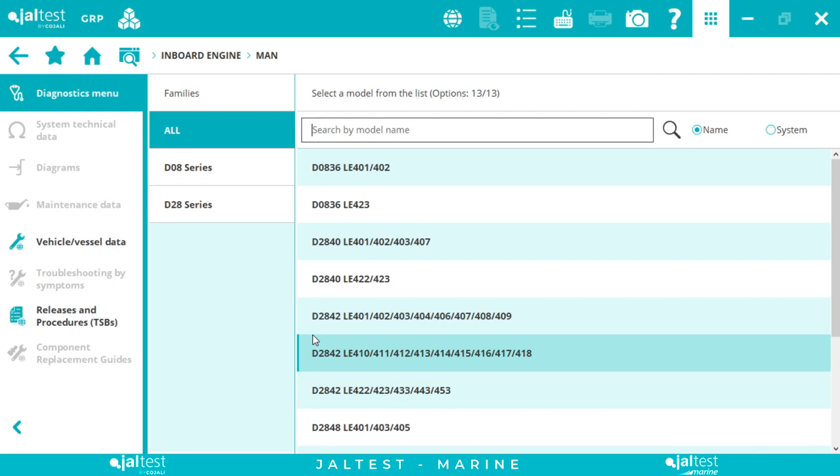MAN, you know that this is an all-makes, all models and all systems diagnostic solution. It's not just the engine. We also cover calibration diagnostics for the levers. We have it for Mercury, Mercruiser, Yamaha, Suzuki, Evinrude, Comet, if they use the SmartCraft technology, okay? And right now we have the Marex for the Common Rail MAN engines.